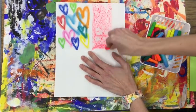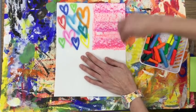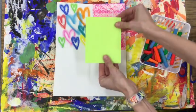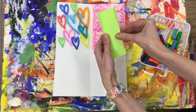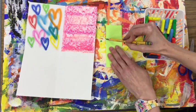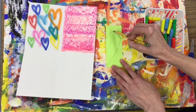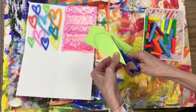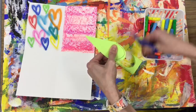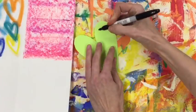To give our paper a wall-like texture, we're going to use oil pastels and do something called a rubbing. I'm holding the oil pastel like it's sleeping and massaging the paper, which gives it a really great rough wall-like texture. Now let's make a heart — I'm folding my paper in half. When you draw a heart, it needs to begin and end on the fold. I'm trying to make a very large heart to fill the entire space. After you cut out your heart, if you ended up with two hearts or half hearts, you'll need to try again — that means you drew it on the open side.